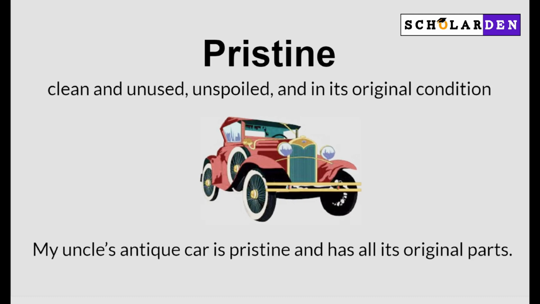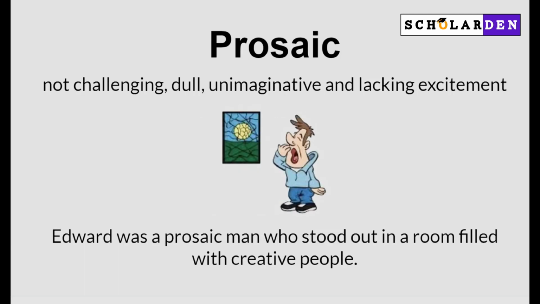Pristine, clean and unused, unspoiled, or in its original condition. My uncle's antique car is pristine and has all its original parts, so shiny, new, and clean. Or, I recommend this cleaning service because they always leave my house pristine. Prosaic, not challenging, dull, unimaginative, and lacking excitement. Edward was a prosaic man who stood out in a room filled with creative people. Or, the first few songs she wrote were prosaic, but she quickly improved.